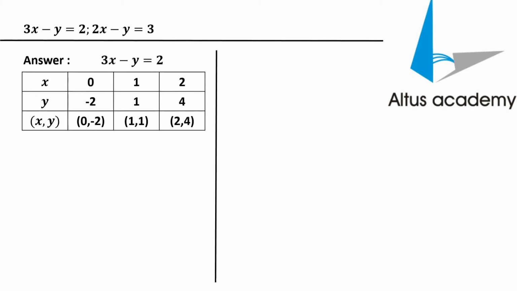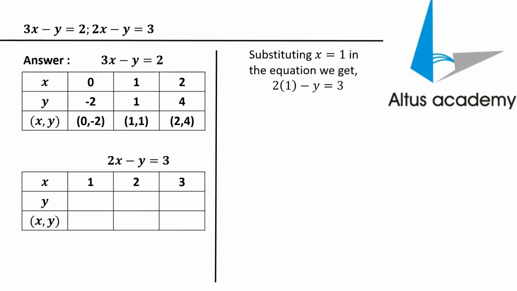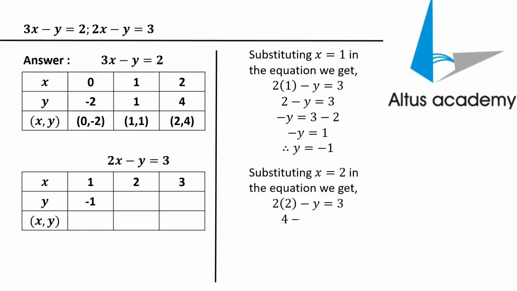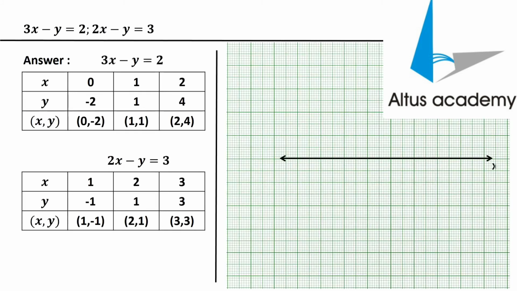So once I get these points, I can plot these points and make the graph of the first line. Exactly in the same way, the second linear equation is given. I'll assume the values of x, I'll substitute them in the equation of line, and I'll find out corresponding values of y as well. Now once we have got all the 3 points, we can again take the graph paper, we can plot our x-axis and the y-axis. We have to write down the scale.